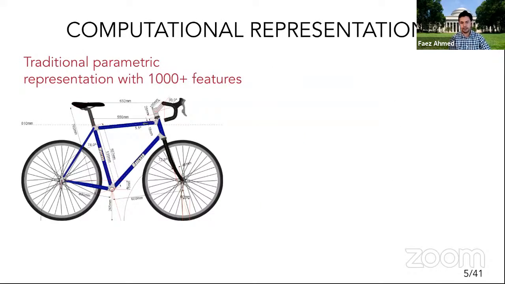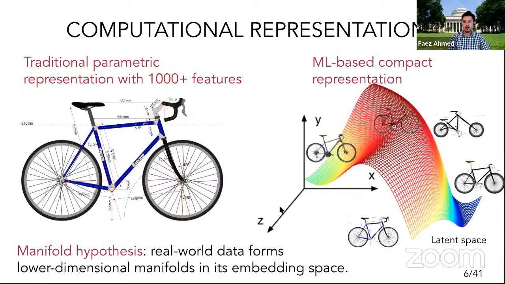And talking about designs, for folks who are more on the computational side, that's quite evident. But for a person who is in a bike shop, they have to think of how do you even represent a design in a computational format. And the 2 major ways to think about it are that you can either use traditional parametric representation. So you take a bicycle, for instance, and you can measure everything and put it in a big vector and represent it as a parametric design. Or you can think more on the machine learning based compact representations, which is a lot of what modern deep learning does: how can you learn these latent space embeddings, where we assume that the manifold hypothesis is true, that most designs lie on a low dimensional manifold.